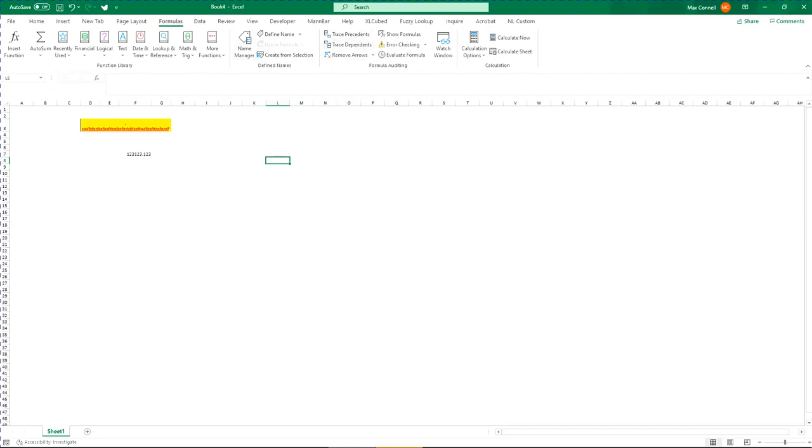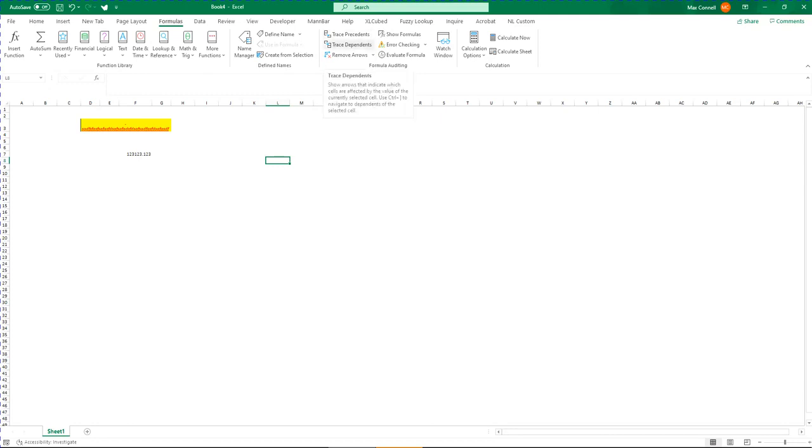We can actually check our formulas over here. So we've got two things called trace precedents and trace dependents. So trace precedents is basically if you've got a formula linking into this cell, you'll press this button and you'll see everything that's relying on that. So if I've got a big Excel file and I want to delete a number in here, I'll check trace precedents to make sure nothing else in the workbook is relying on that first.